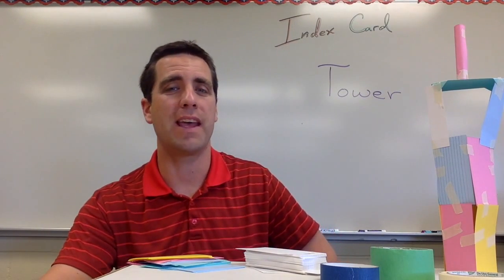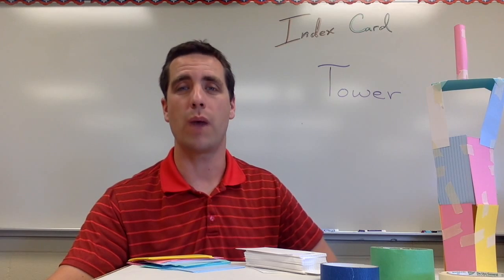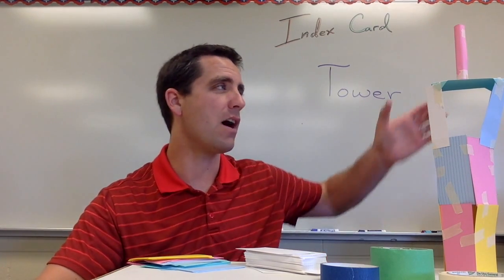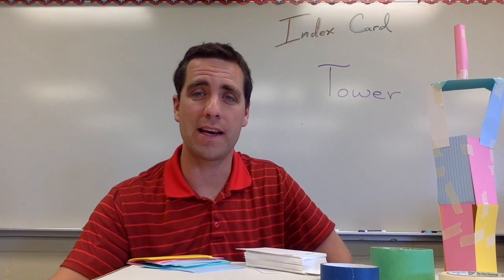Make sure that you stress to the students that when it's time for you to measure the height of their tower, they can't have students still hanging on to it. Okay, that wouldn't be the tower supporting its own weight. So you stress that several times at the beginning because they are going to want to hold on to the tower as they're doing that. All right, so that's running it in the classroom.